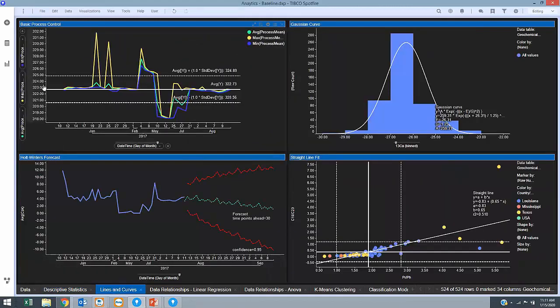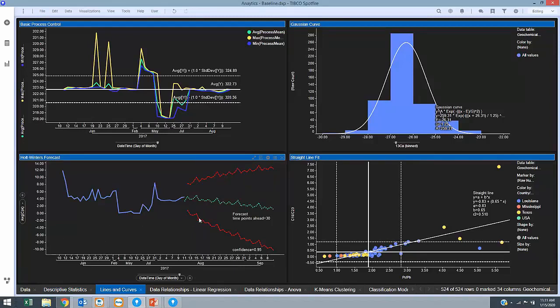Here's that same look that we saw on the prior page, a control chart with standard deviations. Here I've added all of the formulas and labels so we can see more clearly what we're showing. But lines and curves also enables us to do a forecast. Here I've taken a CPK value and projected what we're looking at over the next 30 days or so. Added in our confidence interval, and we can see what our expected values would be.